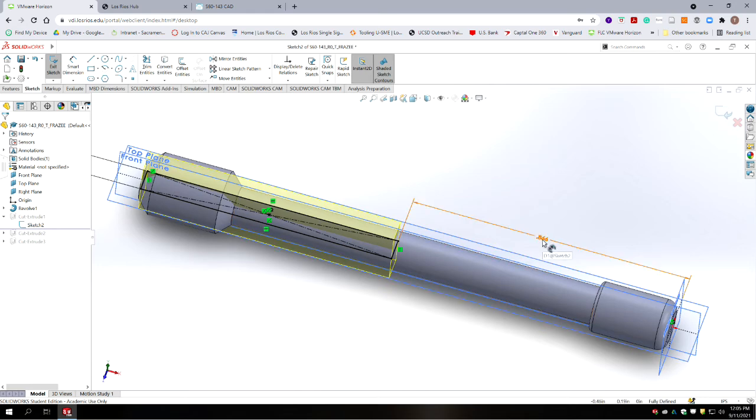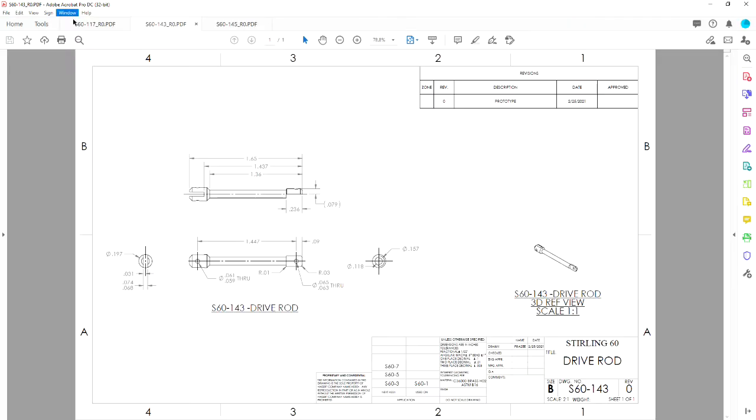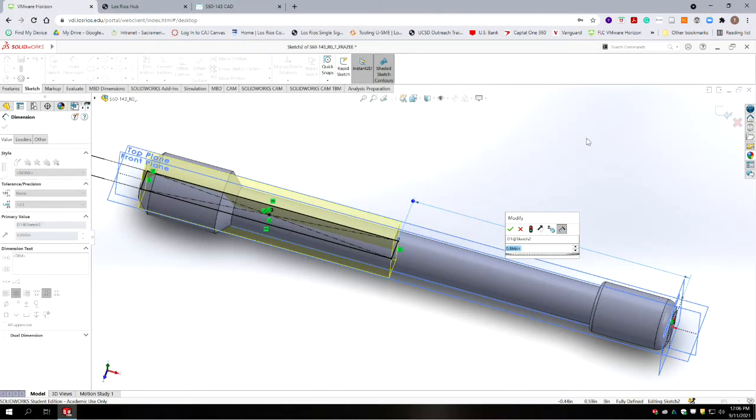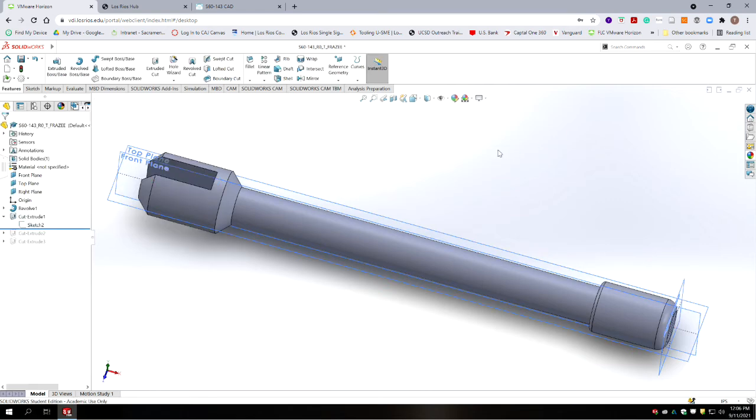And that'll allow us to change this 866 thousandths dimension, which is in this model 1 inch 437. So 1 inch 437, and then we have our notch looking more like it should. And all we have to do is exit that sketch and the notch updates.